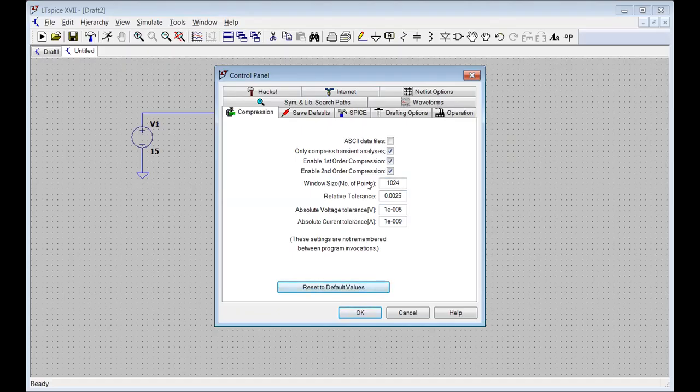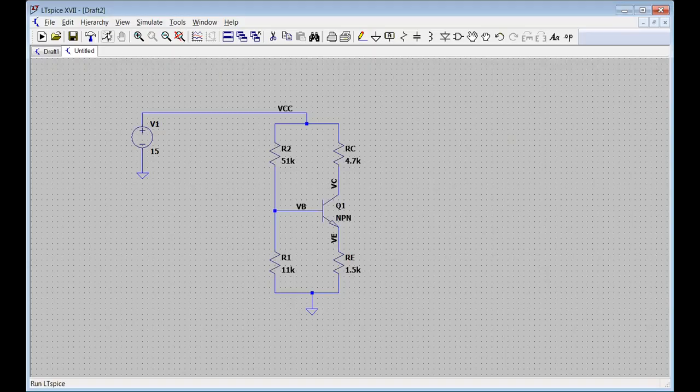And then a relative tolerance of 2.5 millivolts. So if you wanted the numbers to be even more accurate, you can change these. These are the default values, and they usually work fairly well. But if under some conditions you need to be more accurate, you can change it. Or if you find that you don't need as much accuracy, if you make these tolerances looser, your circuit will actually run faster. Okay, so let's do a cancel here.